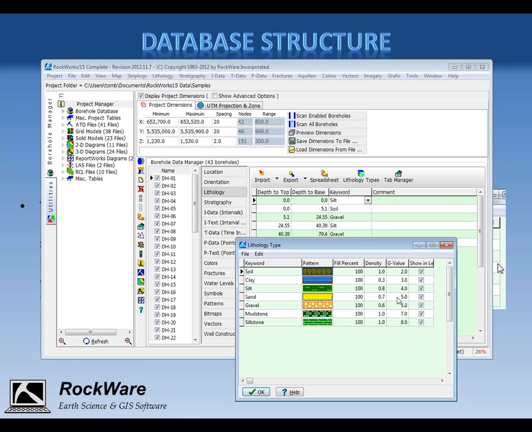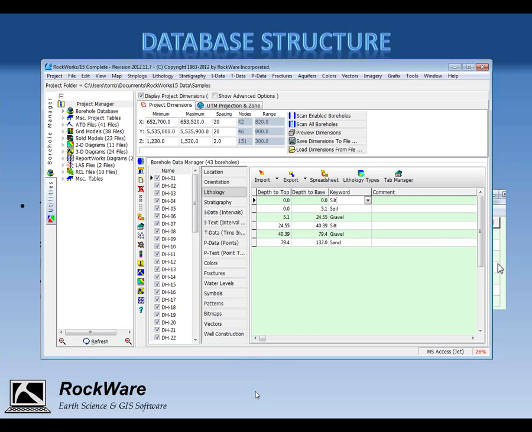If you import your data and don't assign it a unique G value, the program will give it all a value of 1, and so it won't differentiate between your different keywords. So this is an important step when working with lithology. Let's OK out of that.